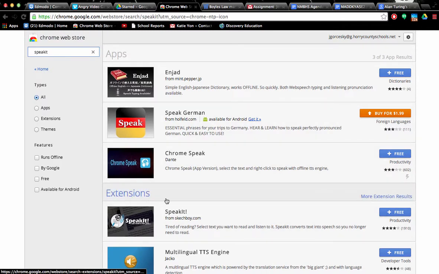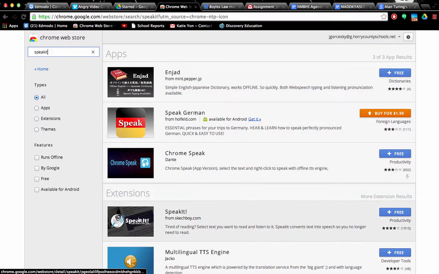So Speakit is an extension, and extensions, like you can see mine in the upper right-hand corner here, are tools that are always running on Google Chrome, basically in the background at all times. What's great about this is if I log into my school Google account on any other computer, such as one at school and one at home, these extensions and features that I've added on Google Chrome will follow me. Unfortunately, this will not work on an iPad. This is mainly geared for your computer, your Dell Venue, let's say.